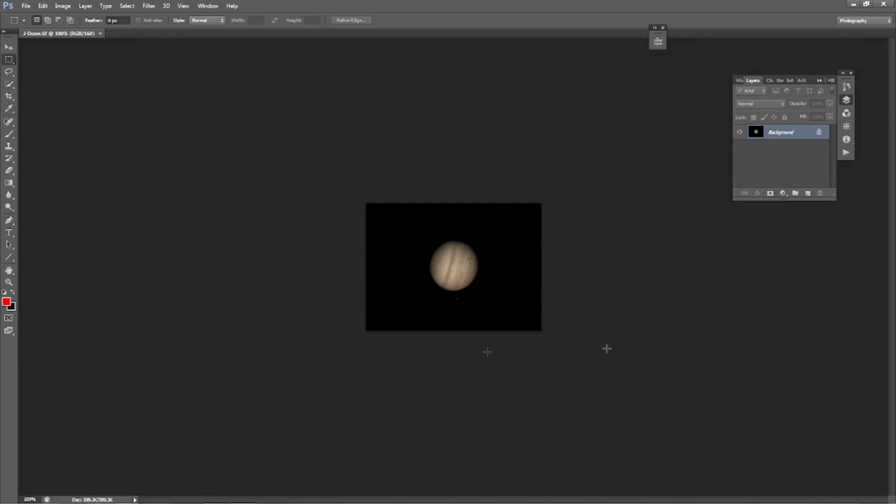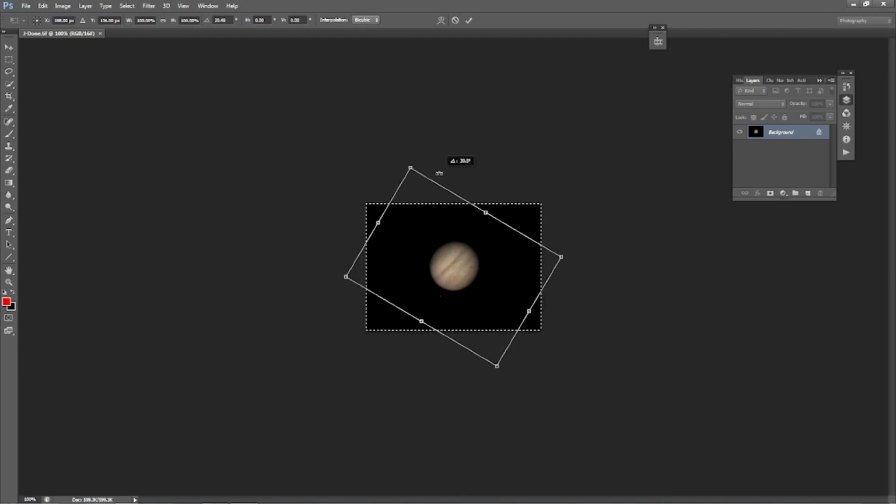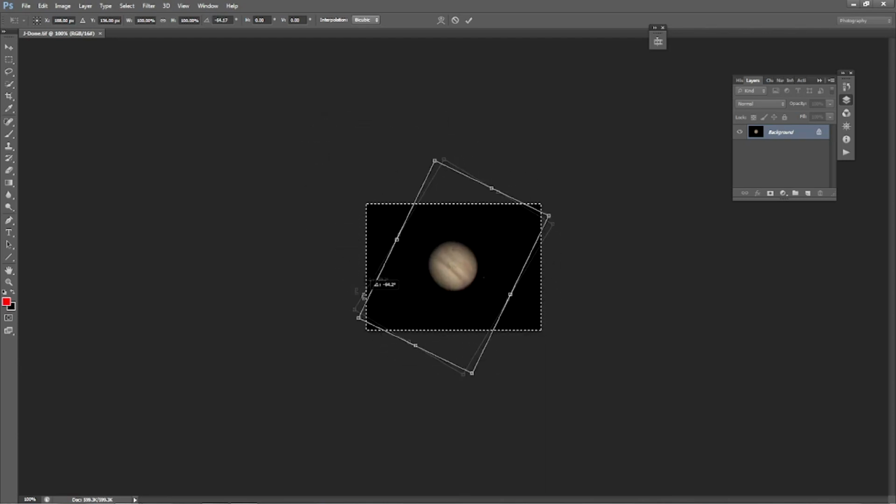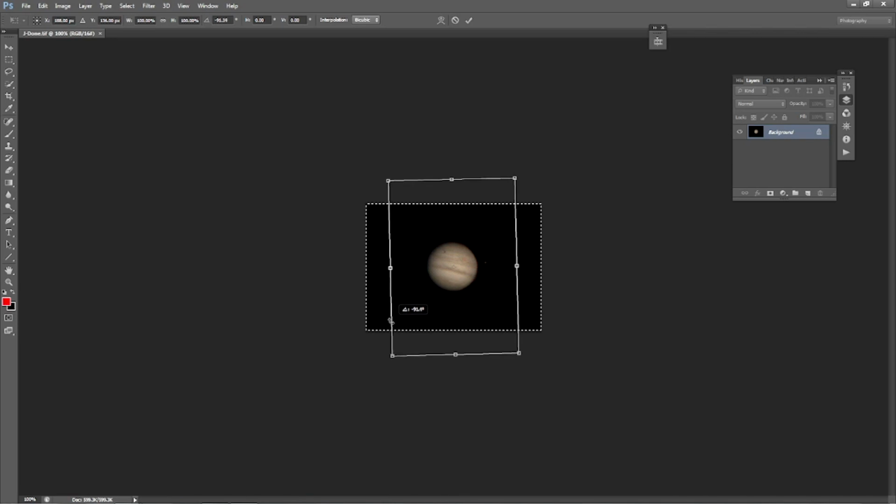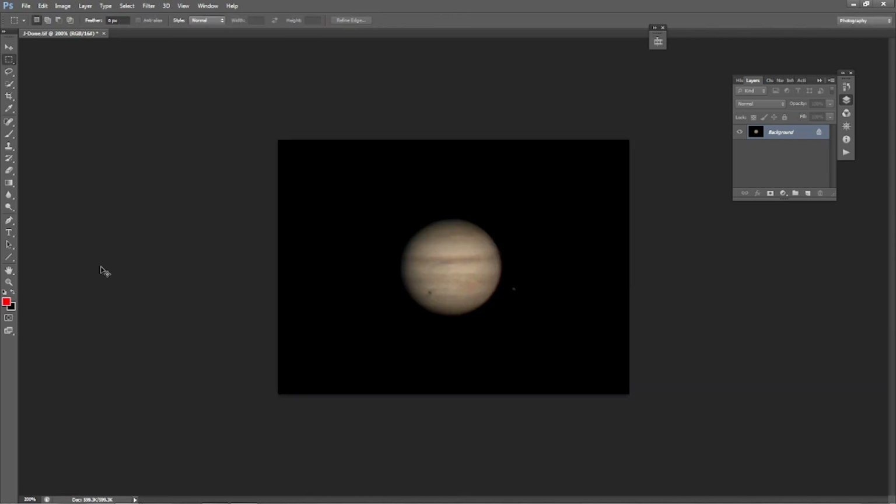And there it is. And that's not too bad, just the way it is. So let's orient this. I believe the way I saw it was about like that in Sky Safari. So here's Europa, and here is the transit of Europa and the red spot right here. So we'll pull it back, but it's zoomed in at 200%.